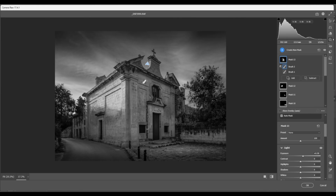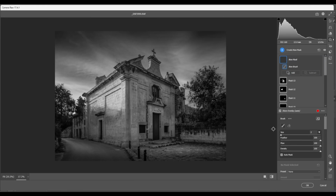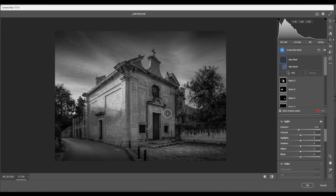That should be okay. And here I'm going to use another brush and I'm going to do some burning. Going to decrease the exposure and increase the brush size, and just go over the parts where you think it should be darker.